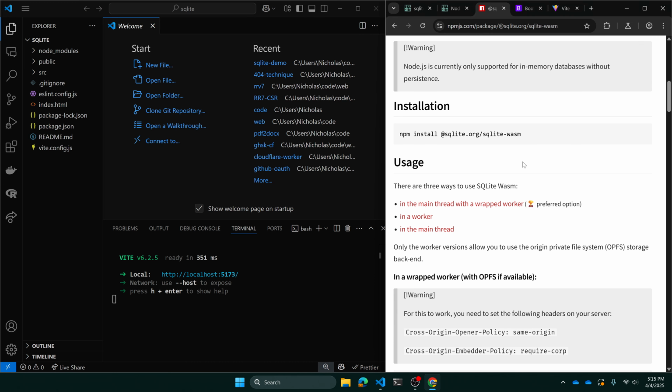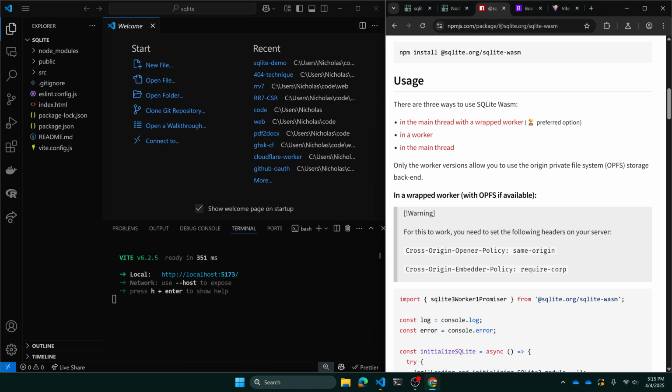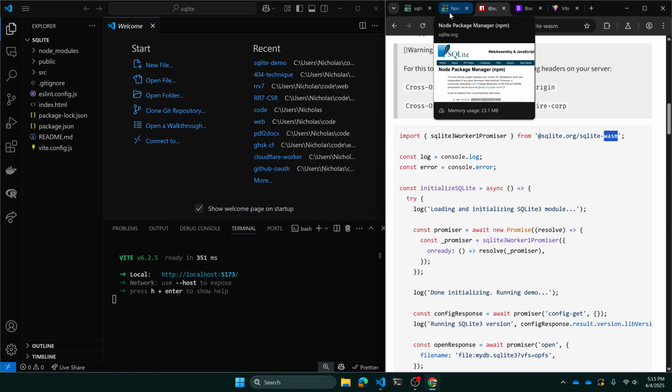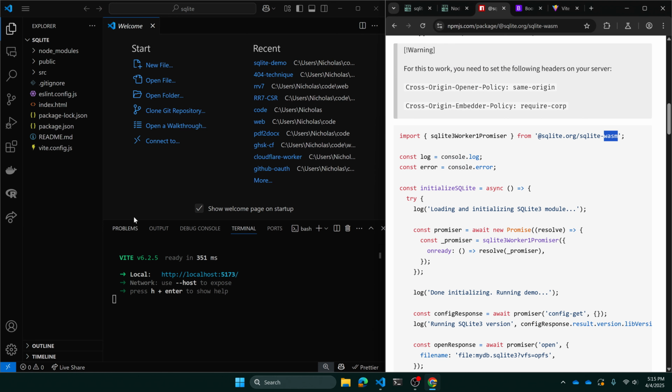Essentially, there's a lot of complexity that you may not understand depending on your expertise level, but the important things here are that we're going to be running WASM code. So SQLite, which is I believe written in C, was compiled down to WASM, and that's what's going to be running in another thread in the browser, and then we'll just be talking to that thread to do our database queries and such.